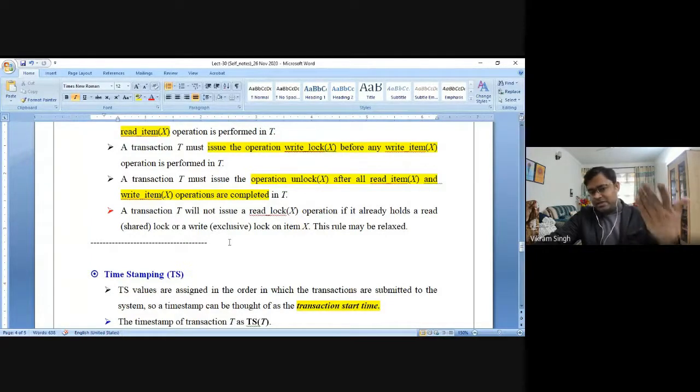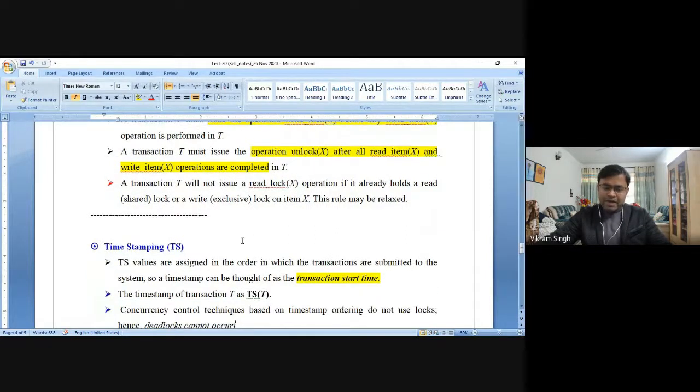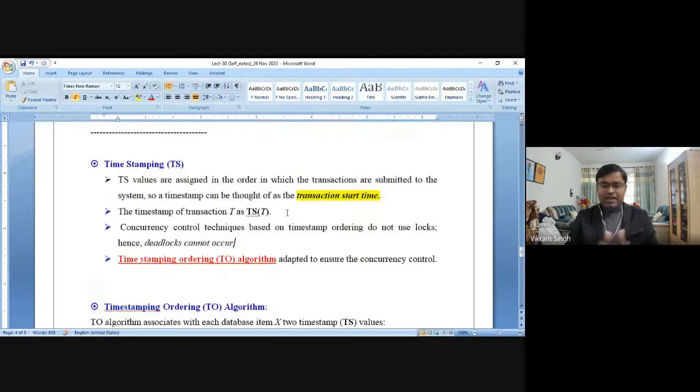So instead of other variables, in the timestamping approach we are using the timestamp value, which is the start time of the transaction. Within each and every transaction we will have two operations, read and write, so you need to maintain the read and write operation timestamps also. So we now have three timestamp values. First is the transaction start time, which is TS of T. Second is the read operation timestamp, which is read_TS of T. Suppose transaction T1 has a read operation at a certain timestamp value. So you need to maintain three timestamp values for any transaction.